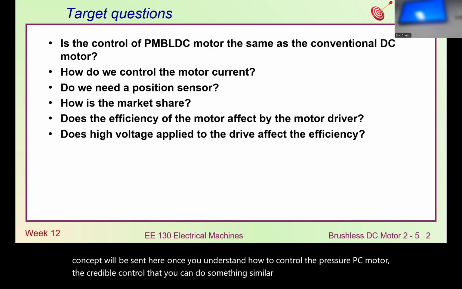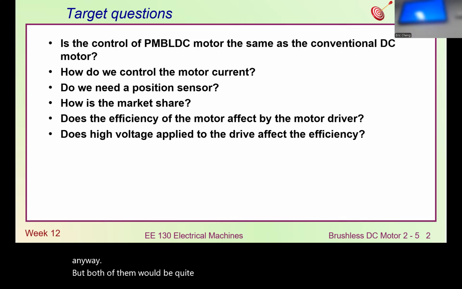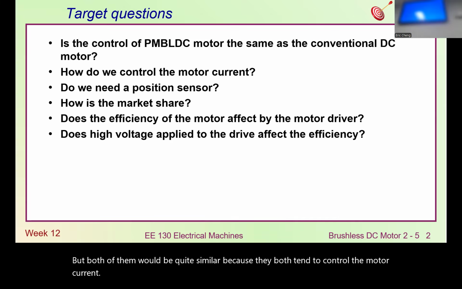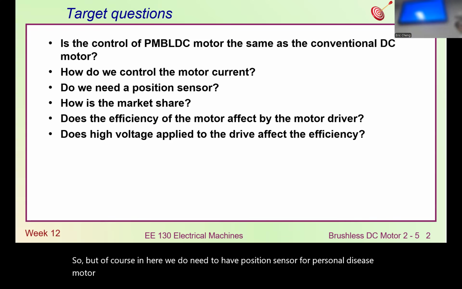Both are quite similar because we tend to control the motor current. Of course, here we do need a position sensor. For the brushless DC motor, the sensor is important. We really need to know the exact position of the motor in order to control it.